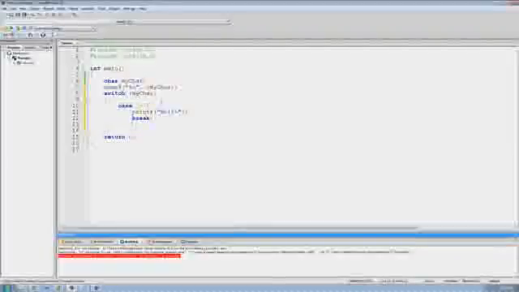I'm going to hit enter right here, type case B, do the colon, and then if the value of my car is B, we want it to print out happy birthday. Then of course I need the break keyword so it'll break out of the switch structure. And yes, you always need to have this break keyword right here.